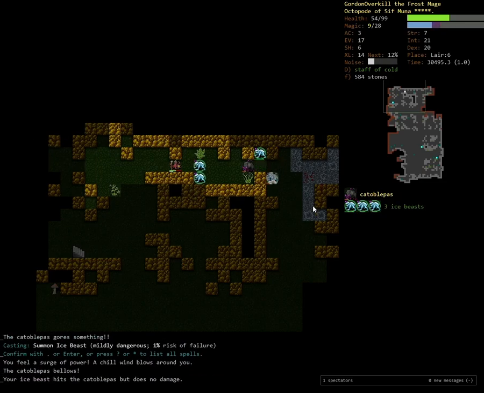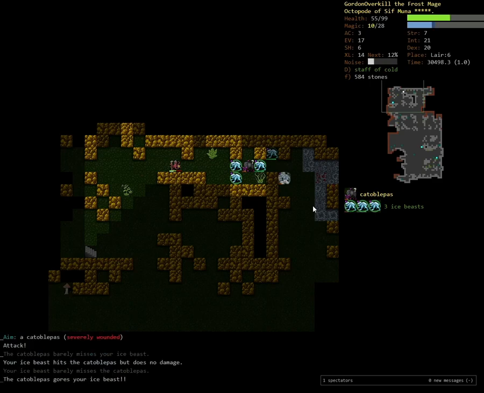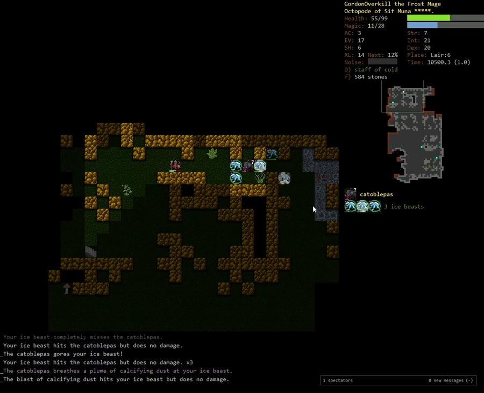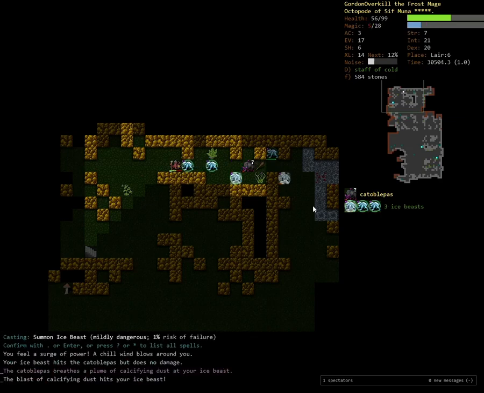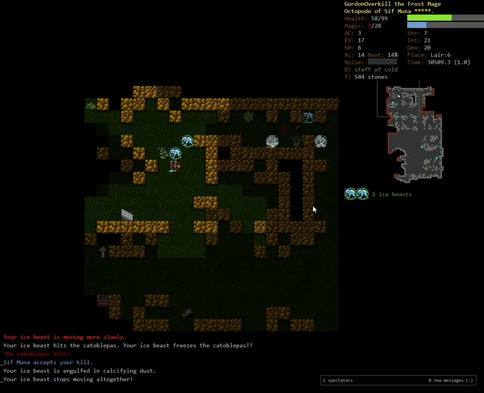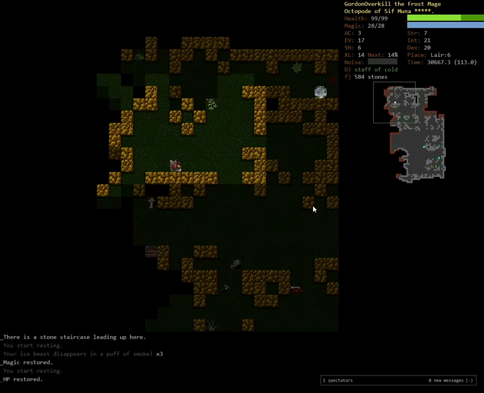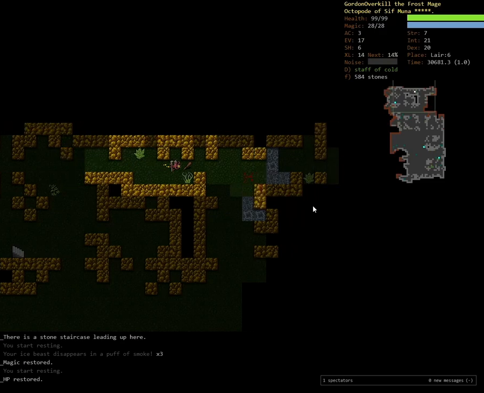He's still at 50% HP, so he's not that much in trouble. He summons some new ice beasts, and now the Catoblepas is surrounded. It could work. That could probably work. Maybe one more hit? Yeah, and he did it. Catoblepas down. I think that was a decent job. Though I personally would rather have used the blink spell to play it a bit safer.